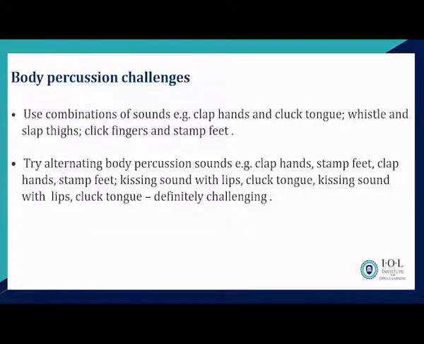It can be very challenging to combine all those. Try alternating body percussion sounds like clap hands, stamp feet, clap hands, stamp feet, kissing sounds with lips, cluck of the tongue, and all those things can definitely be challenging.